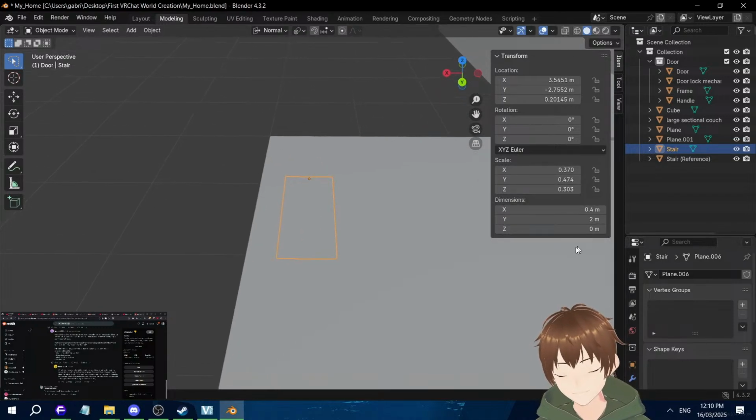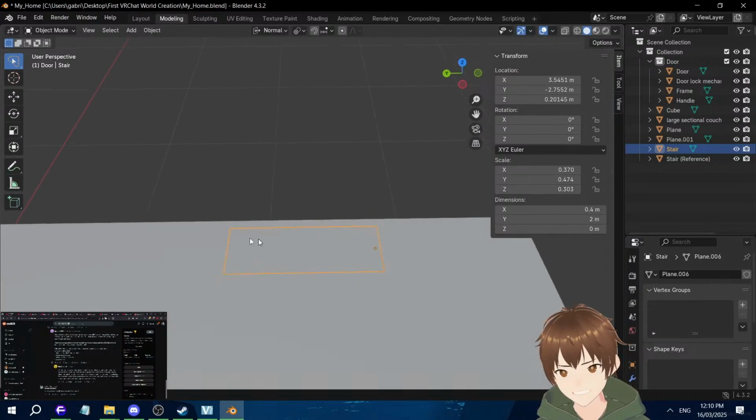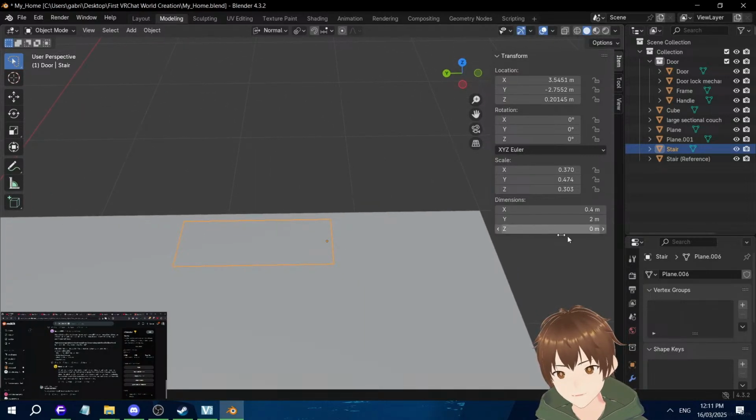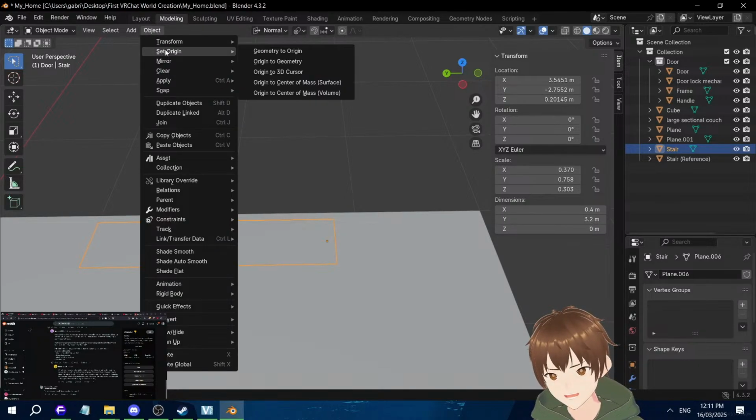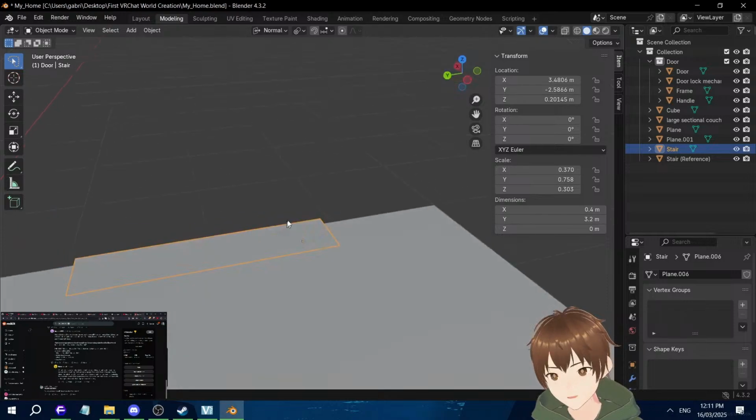Yeah, there you go, we can do it to that. And then after that, comes the Z. We can increase it to that. Then we can go to Object, Set Origin to Geometry.